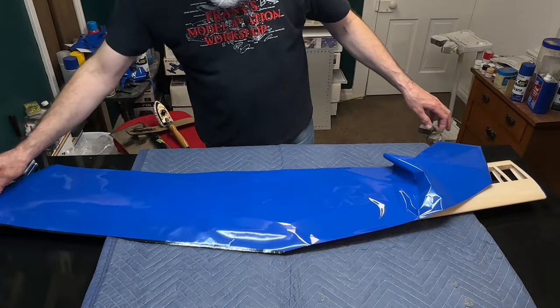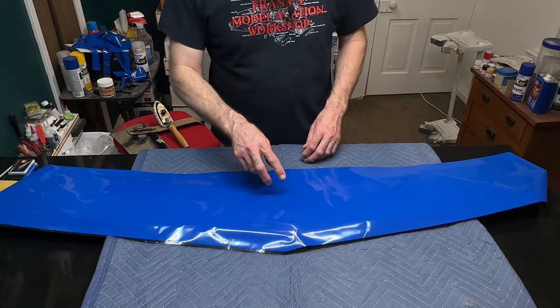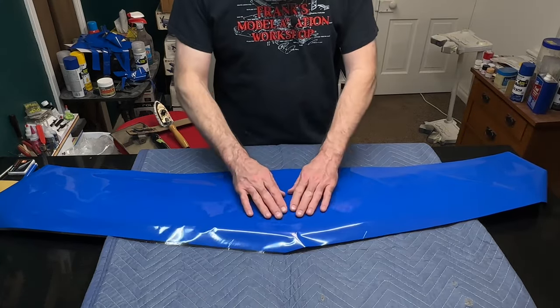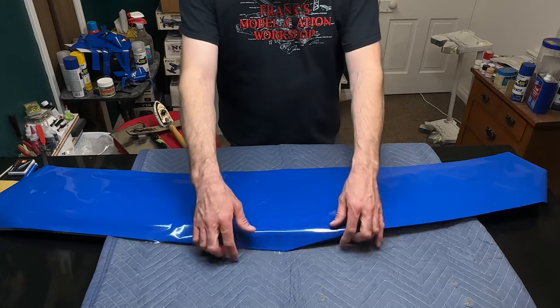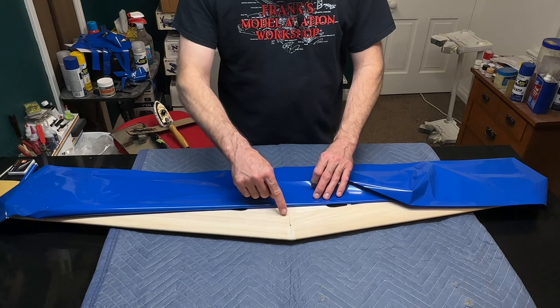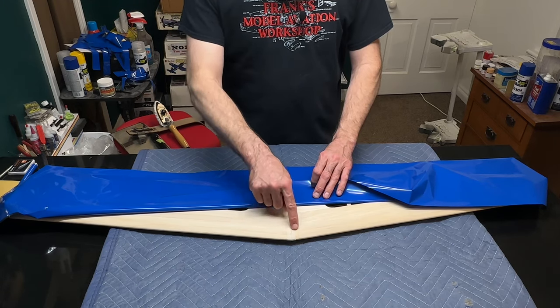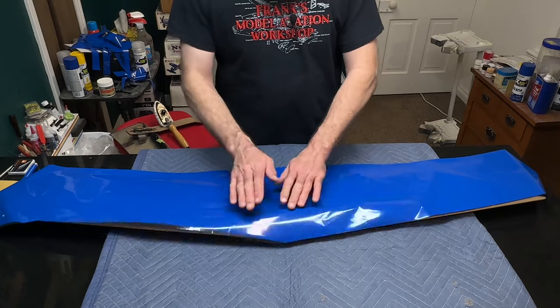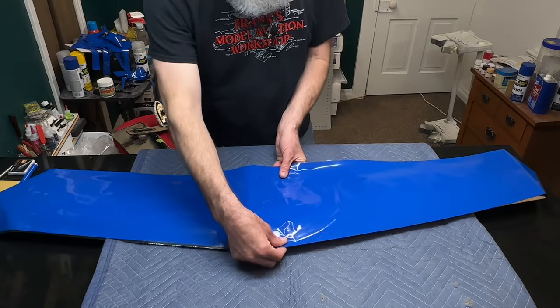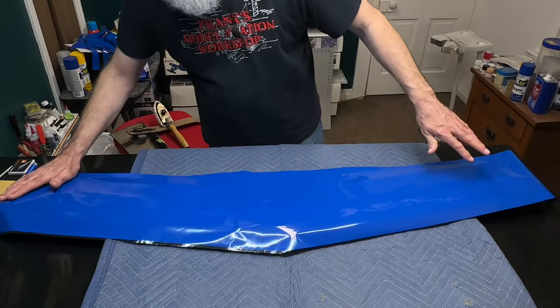So I like to do this all in one piece. Some people split it. I just don't like seeing that seam there. And if you're going to do that, I would put the first piece to the edge of your fiberglass and then the second piece to the other edge of the fiberglass when you're on your overlap. So the first thing I'm going to do, I'm going to tack the wing tips.